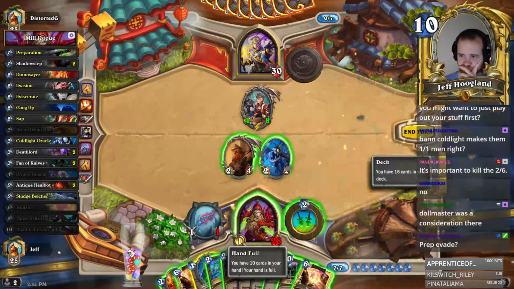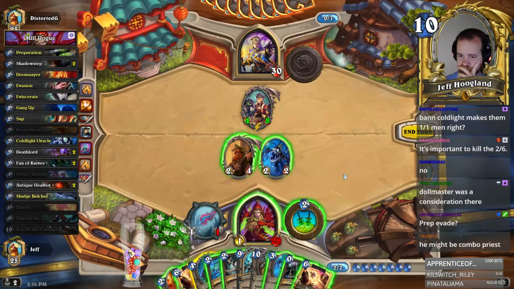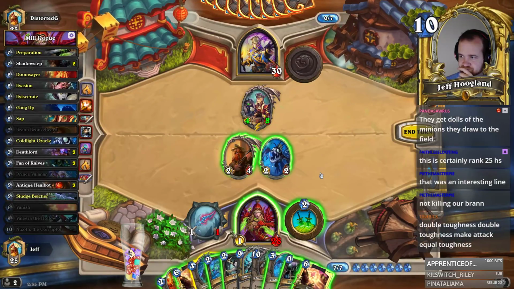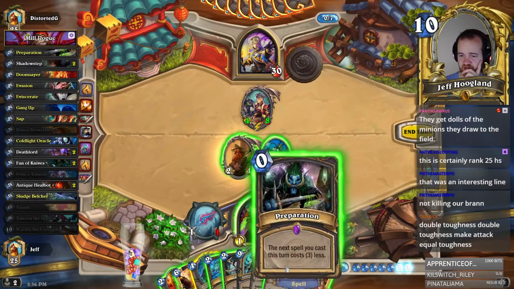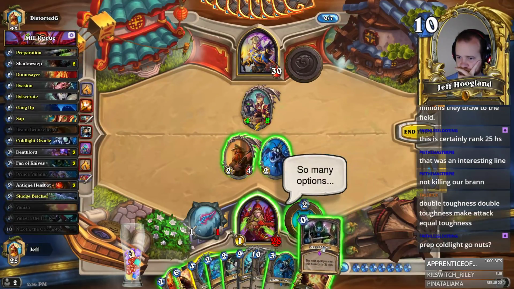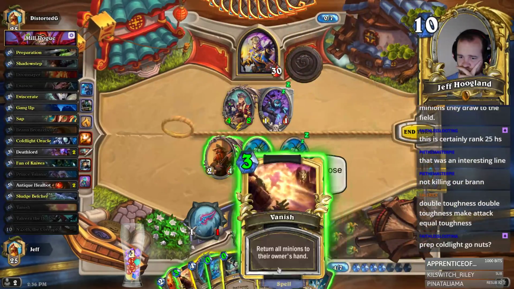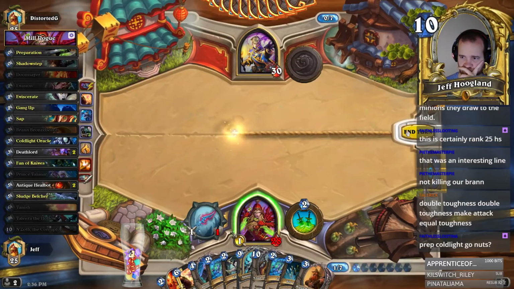My hand is too full. There's one Sap in my deck. I suppose I can go Coldlight Oracle into Vanish, and that'll take this off the board, which is good. It's going to get rid of some of my stuff though too. Many options. Choose soon. And hopefully I don't lose my other Coldlight next turn.